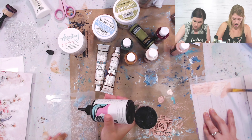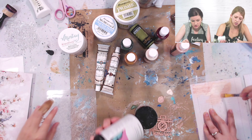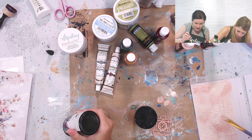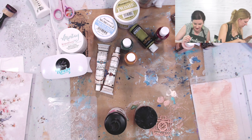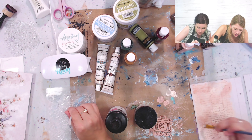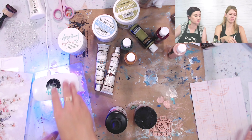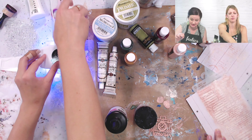Hopefully you can follow along well enough to pick up some cool new techniques to add in your art journals. On the left side, I am filling one of the Stamperia molds with some UV resin. I've been trying to use more molds in my work lately because they're super cool. UV resin is pretty much instant, so I added it into the mold, popped out some of the bubbles with a silicone tool, and then used the UV light from the ColorPore resin line to cure it.